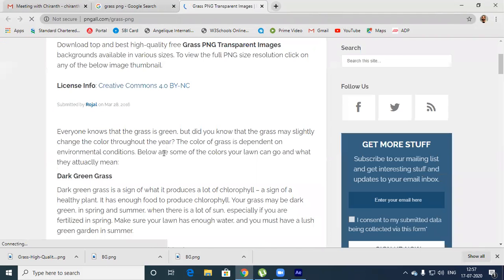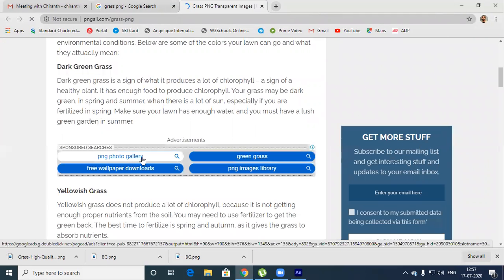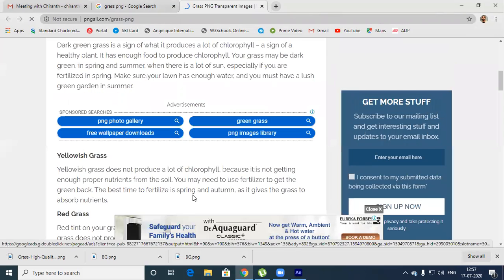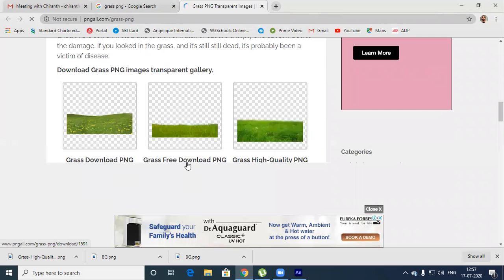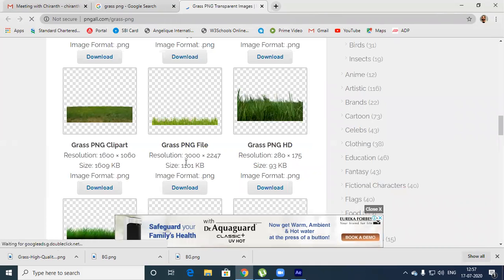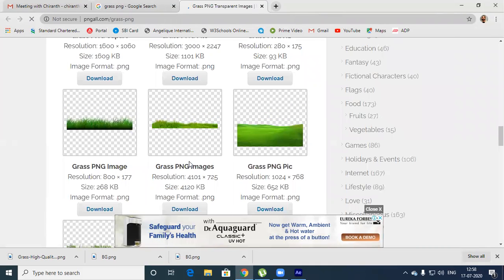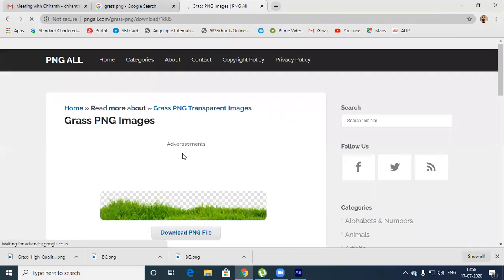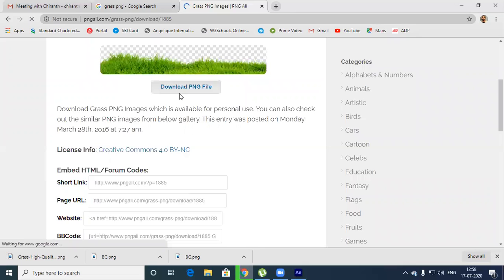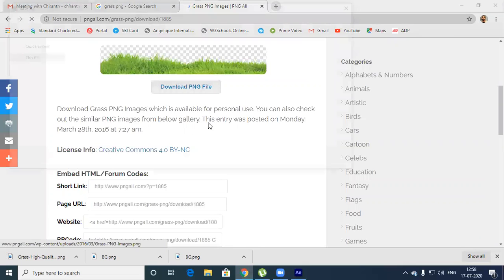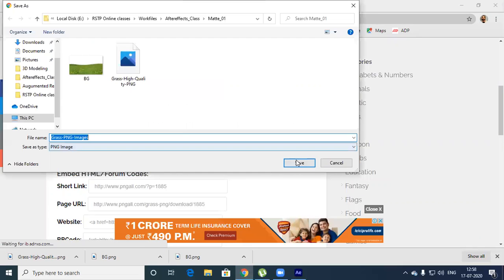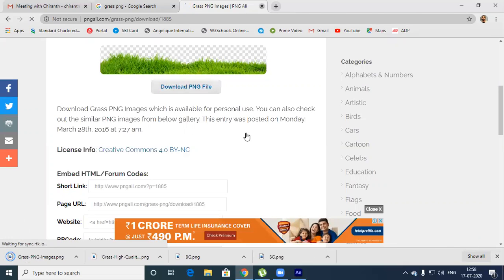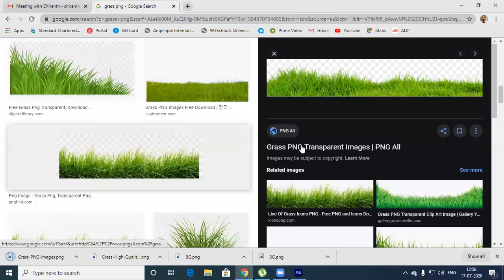Always think in this particular way: whenever you're working on a matte painting, you need to work on midground, background, and foreground elements. I'm just downloading this as well. Now grass is fine.